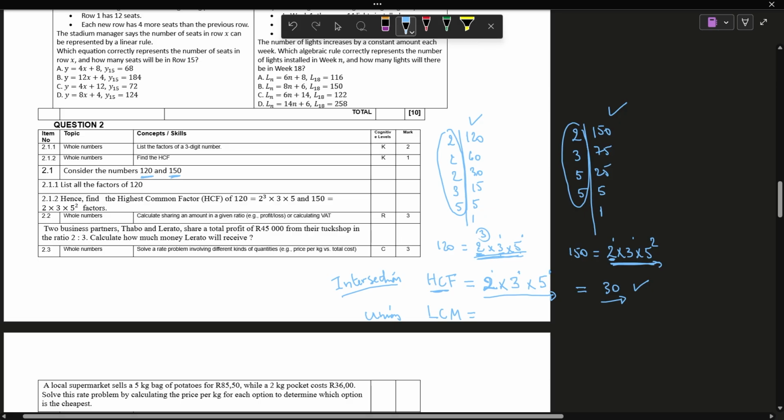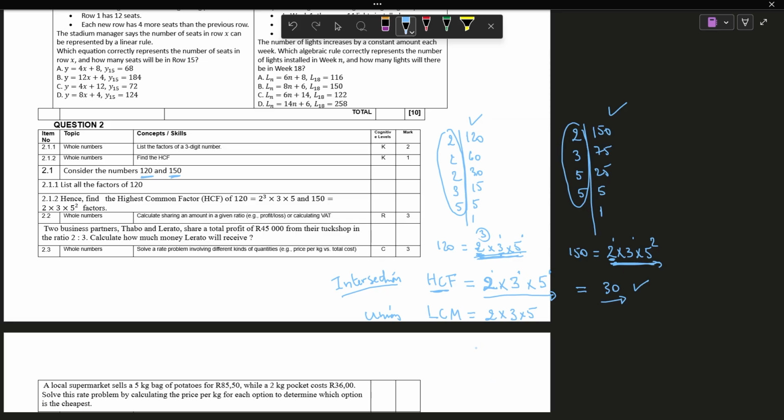So you have 2 here. Even if I don't have it on my right, I write 2. I have 3 here on my left. It doesn't matter. I don't have it on my right, I write it down. I have 5, I write it. If I had 8 here, no, 8 is not prime. If I had 7 here, I was going to write 7 as well, even if I don't have it on the left.